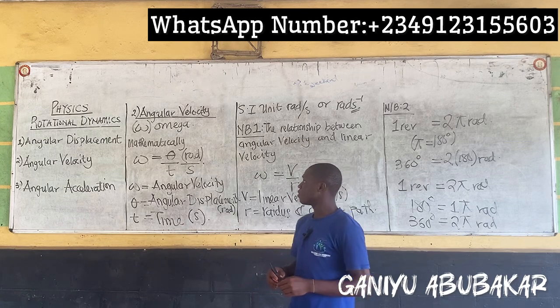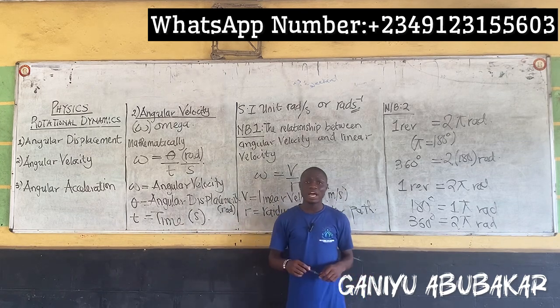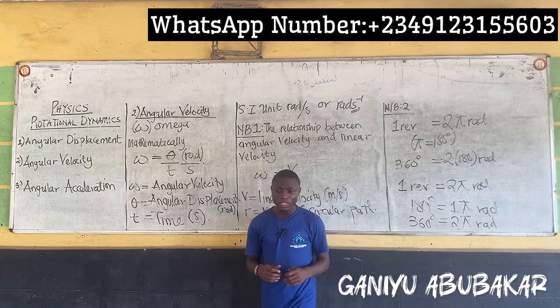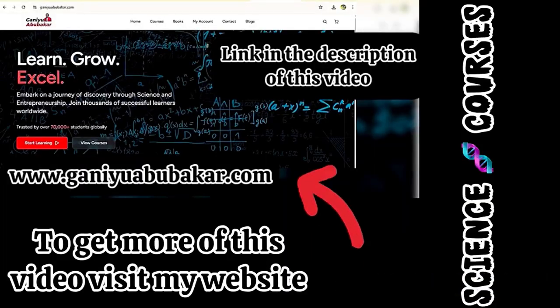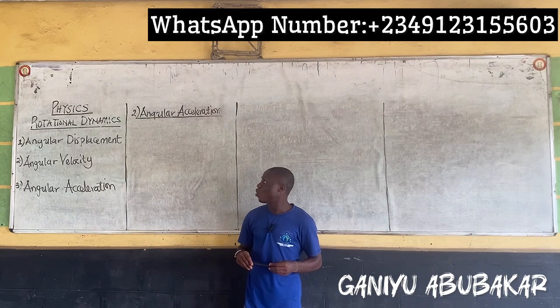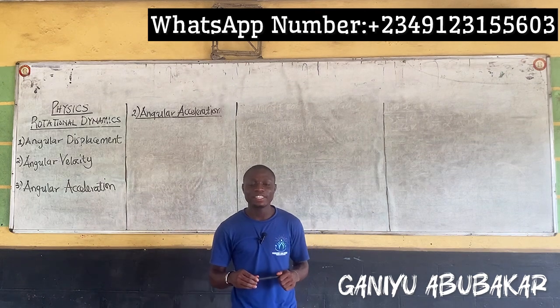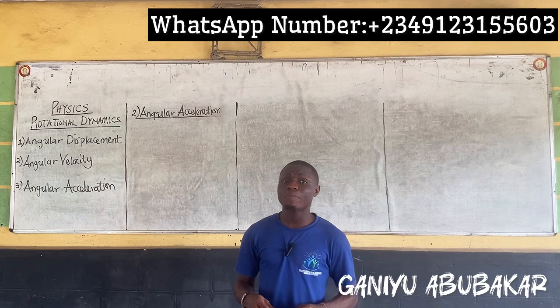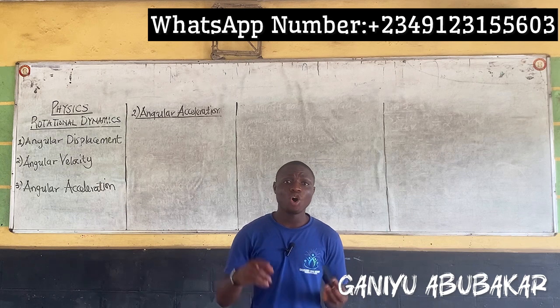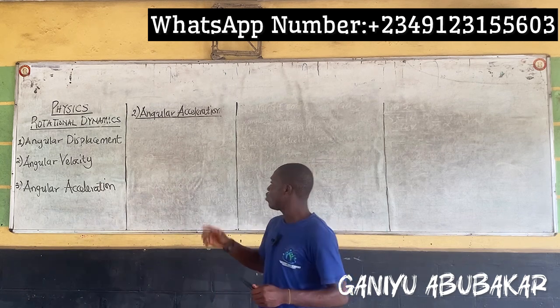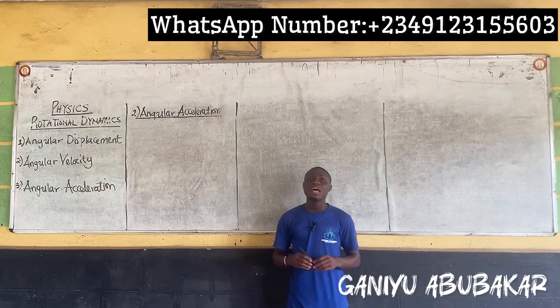So this is the concept behind the second thing to note when it comes to angular velocity. Let's look at the last part, called angular acceleration, and then we'll look at its mathematical representation and its SI units, proceeding to solving past questions from the last 10 years under the study of rotational dynamics.